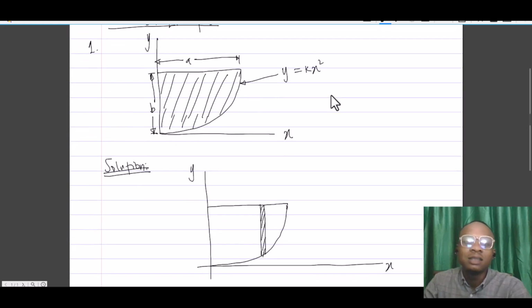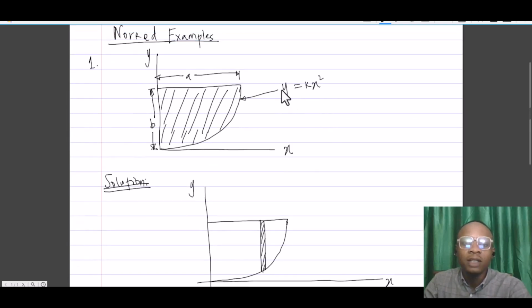That means that any typical problem, in this case anyways, that involves an equation of some curve on the particular area, where the equation involves a constant like what we have here. This k is a constant. How do we know it is a constant that needs to be evaluated? If the constant here does not relate with the parameters of the area, we know that we want to get moment of inertia. Moment of inertia should be in terms of the parameters of the area.